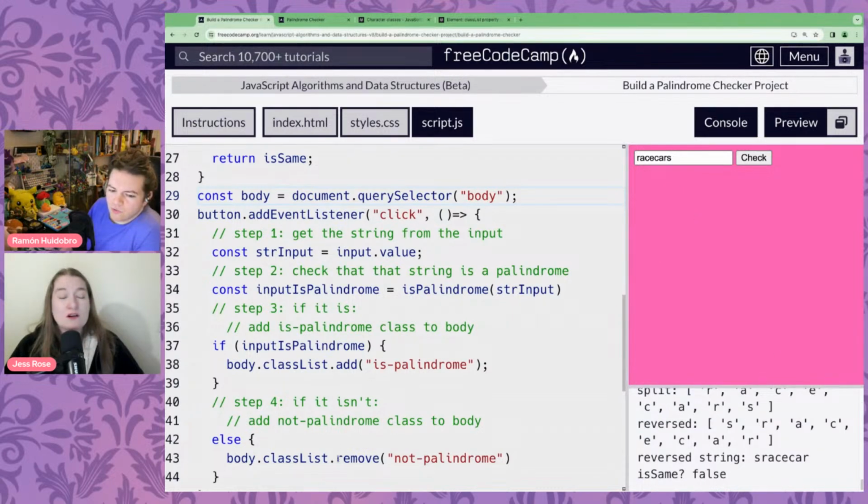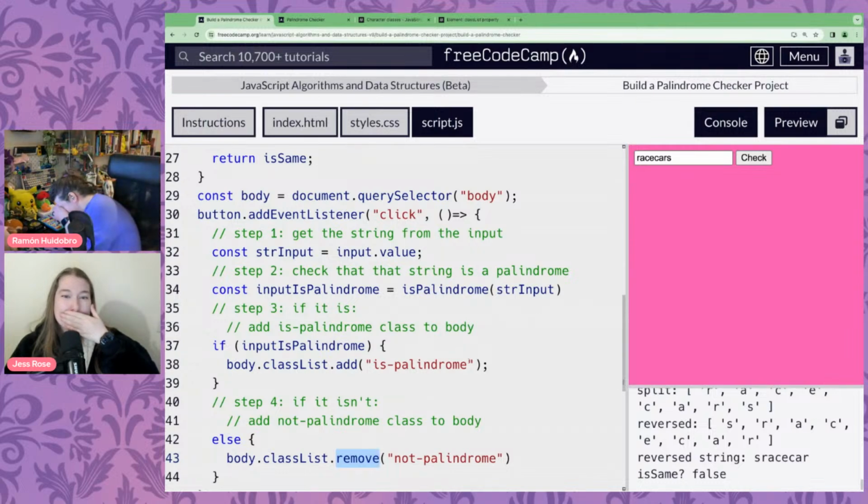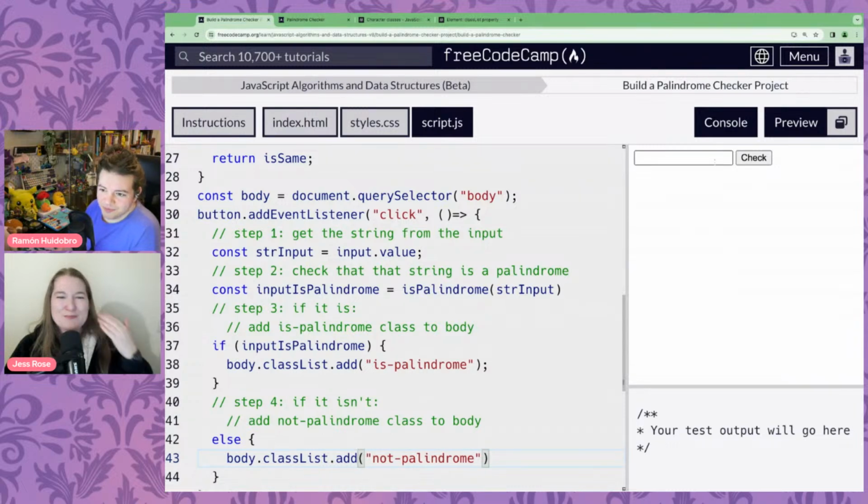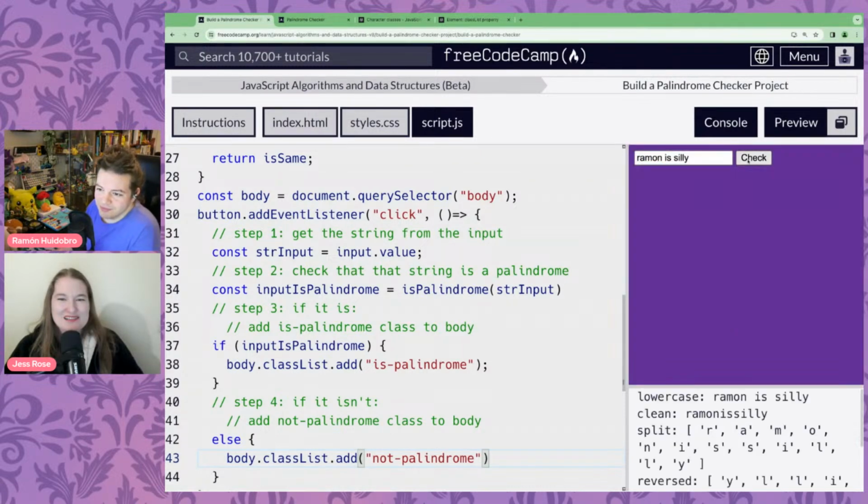Now let's see what's going on here. Oh, I can't type. I forgot to add the class, not-palindrome. Not a palindrome. But now, if you put a palindrome in, will it turn it pink? I have no idea. Or will it add both classes and then stick to the first?